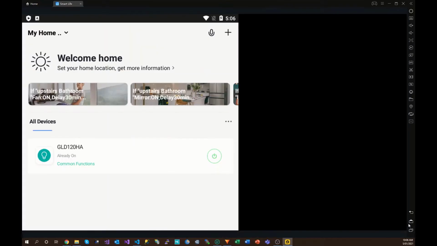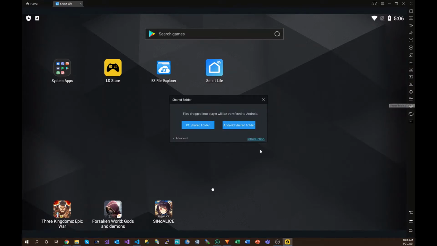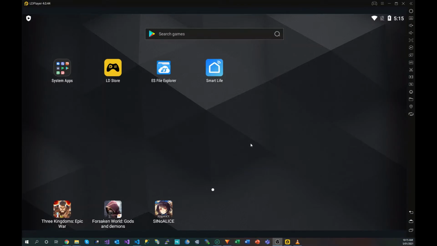So now we want to go back to look at the relevant files we're looking for. The first thing we need to do before we go any further is set up a shared file. So we hit PC shared, go down here, and this is a path where we're going to put our file. So I'll put a path in here, and then down here, we'll come to that in a minute. Okay, the next bit has varying degrees of success. So hopefully it'll work out okay for us this time. Every time I've tried to do this, I've had some hitch or other.